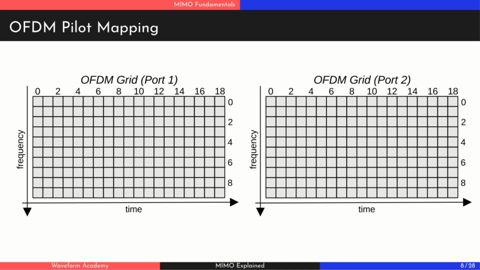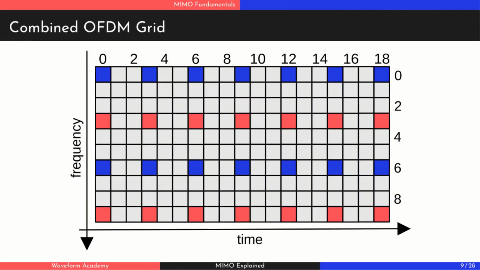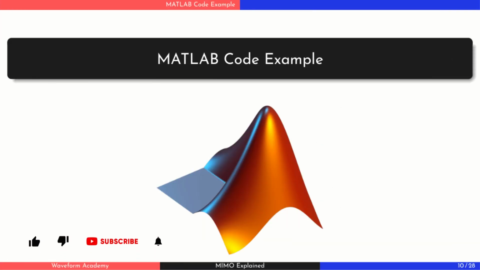With MIMO, we add a separate set of pilot signals for each transmit antenna's OFDM grid, carefully arranged so their pilot positions don't overlap. We also make sure that at each pilot location, no other data is transmitted on the other grids. This way, when the receiver captures the combined signals, the pilots from each antenna can be isolated. As a result, at each receiver, the pilots reveal the channel effects of the corresponding transmit antenna alone. Using this method, we can accurately calculate separate channel estimates for each transmitter-receiver pair, following the same principles explained in our earlier video. Now, to see how this works in practice, let's walk through a MATLAB simulation.